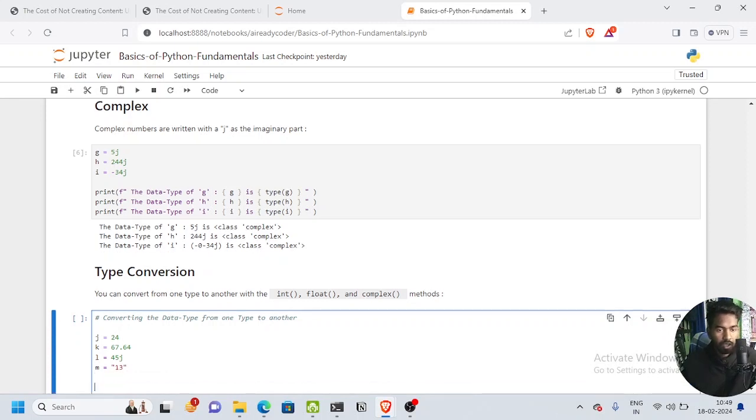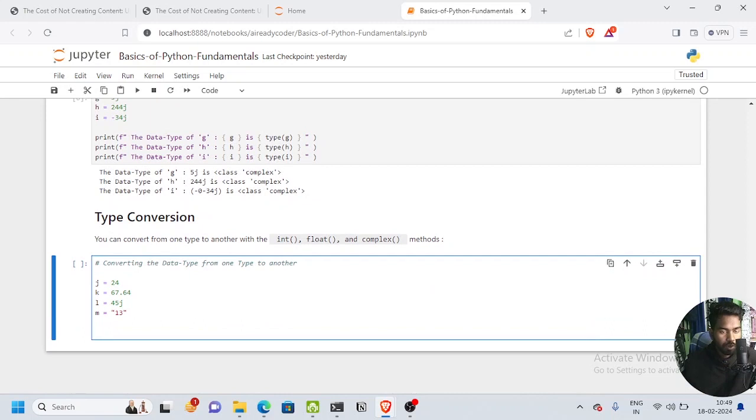So we cannot do any mathematical operations without converting the data type of one integer to complex or float. So we need to cast the data type if you want to do some mathematical calculations. So let's convert first from integer to float.